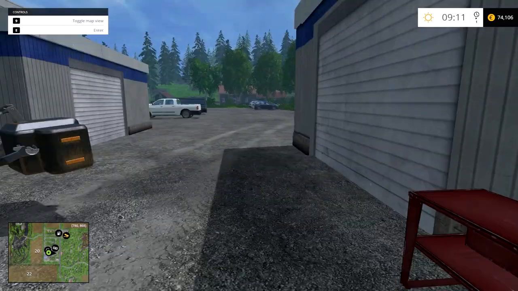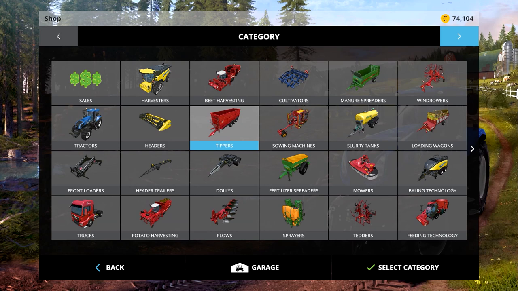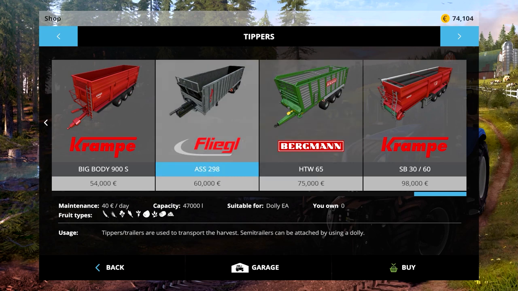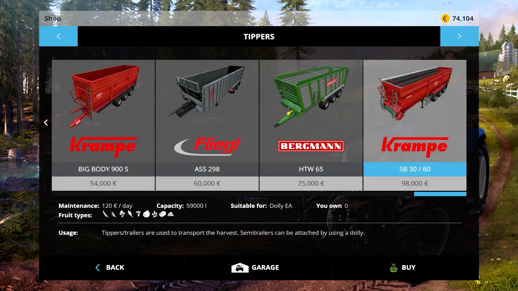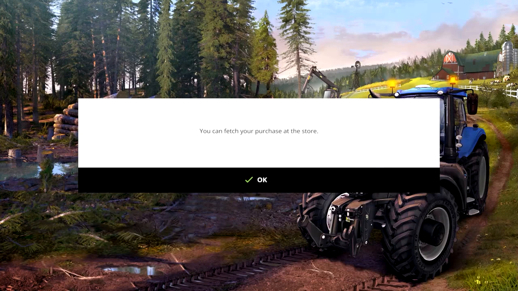Sell that. So how much? 74. Right, let's have a look what we can get. Tippers. Just short of that one. But saying that, it only takes them, so we need that one. Tipper trailer's used, blah blah blah. It doesn't say whether it's a high or low towing hitch. What does it say? Semi trailers can be attached by using a dolly. Oh no. So that's a semi trailer like this one. That one's not, that one is. We'll buy that then.